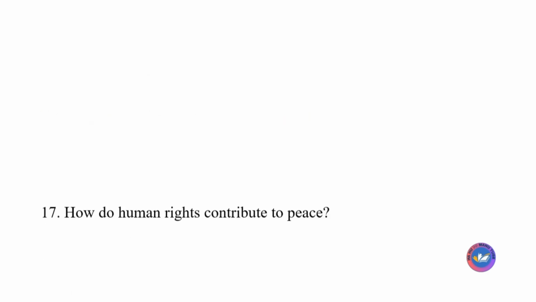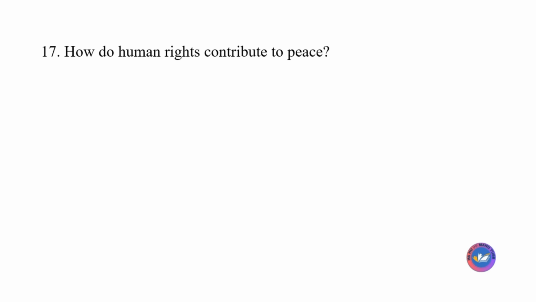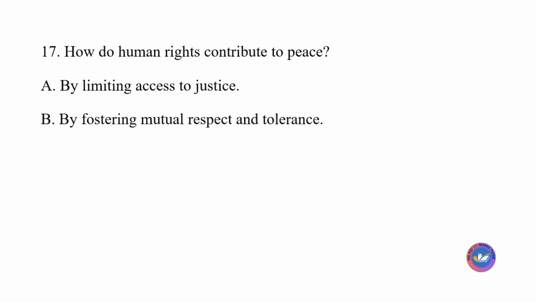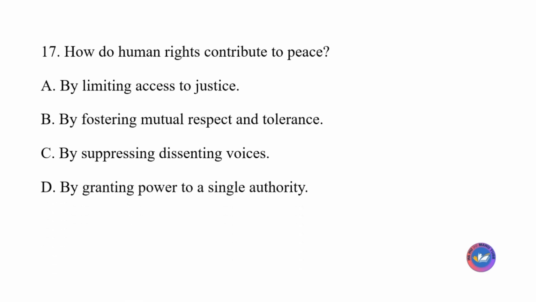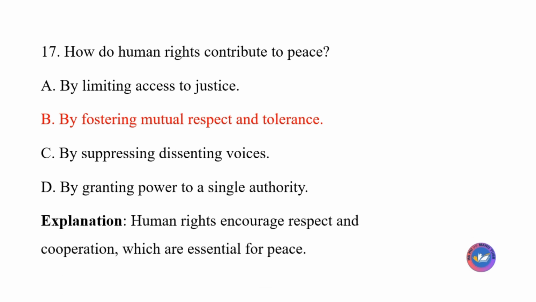Question number 17. How do human rights contribute to peace? A. By limiting access to justice. B. By fostering mutual respect and tolerance. C. By suppressing dissenting voices. D. By granting power to a single authority. The answer will be by fostering mutual respect and tolerance. Human rights encourage respect and cooperation, which are essential for peace.